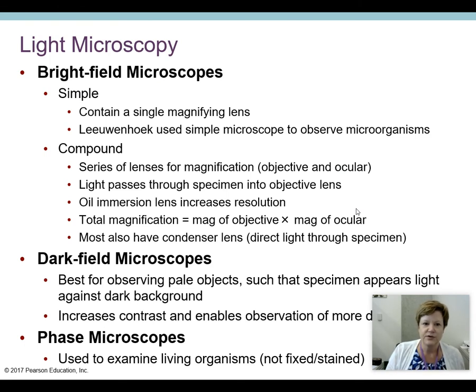So this, within the bright field microscope, this is really the kind of microscope, I mean, if we classified the kind of microscope that Leeuwenhoek used, we would call it a bright field microscope. It was a simple microscope because they only had one lens. And then our microscopes have two lenses. So at least two lenses that the image passes through, the objective lens and the ocular lens. And we can get up to about 1,000x total magnification with these scopes.